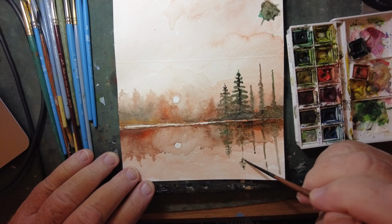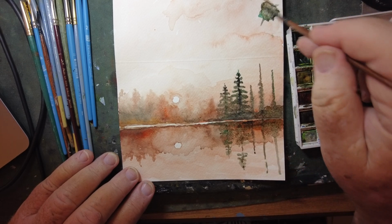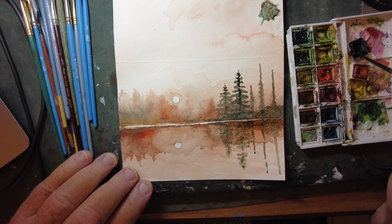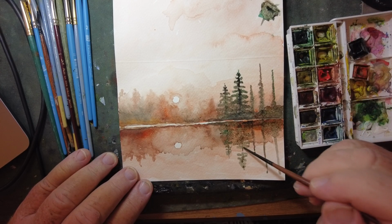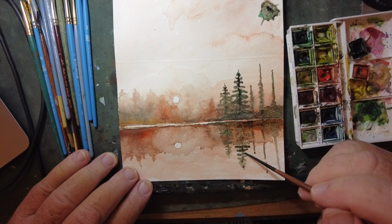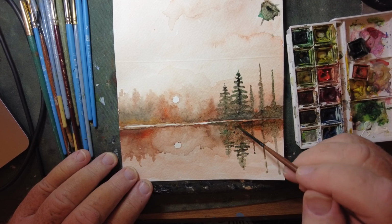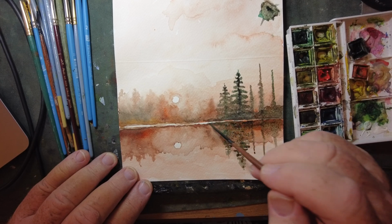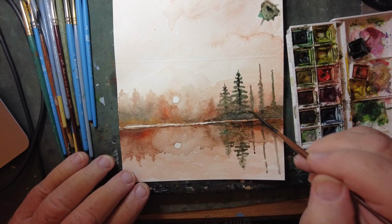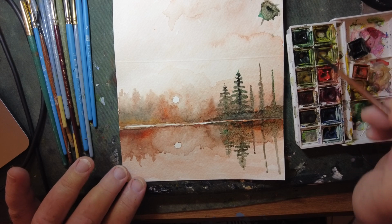So I'm going to spend some of my time painting. I know a lot of the others want to go hiking, and I'm limited with hiking. I can go. I should work out and get better at it, but I go. I might be able to go 3 miles and then I'm done. But they're good. They can go like 12 miles. And I was like, gee, 12 miles. I don't think I'm going to be going 12 miles. So while they're walking, I'll be painting. And I'll probably videotape some of it so I can share it with you guys.